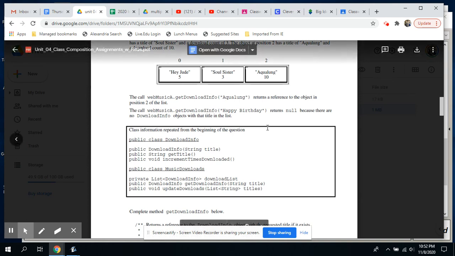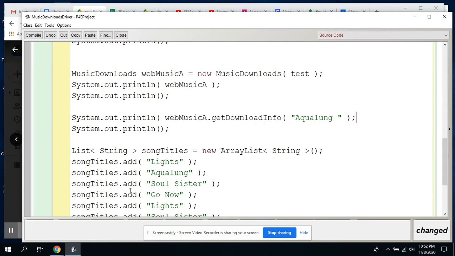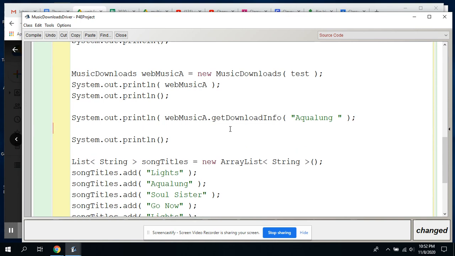If we print it out, it should print out aqualung with 10. And then we'll try it with happy birthday. If you do it with happy birthday, it should return null. System.out.println webMusicA.getDownloadInfo happy birthday. Since it's not in there, it should return null.